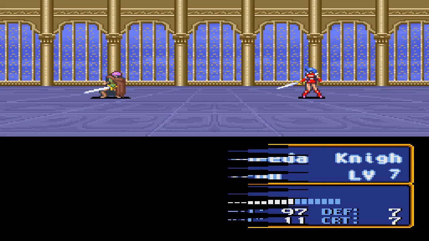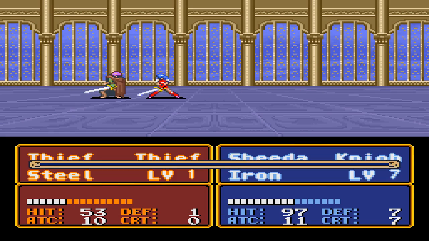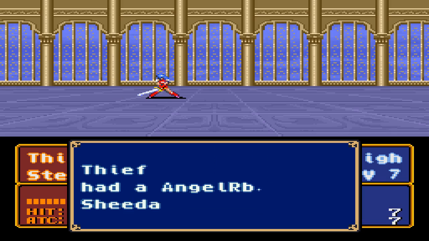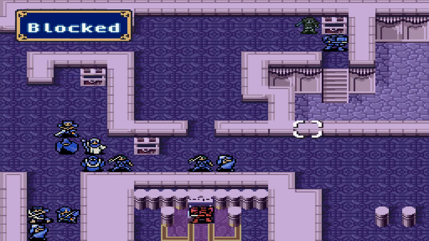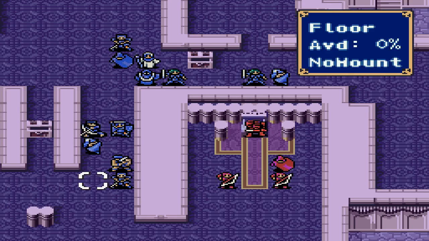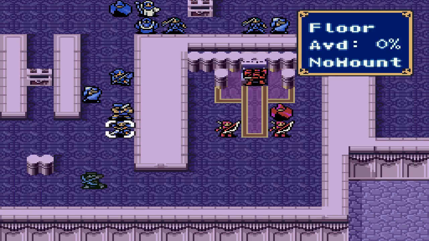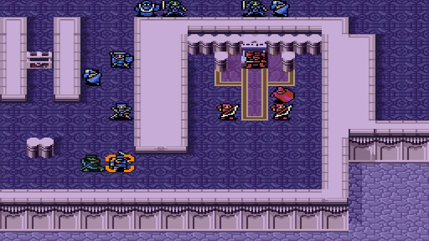Like, for example, Pegasus Riders normally have a very high resistance. Sheeta normally has 7 resistance in this playthrough because she got that extra point of res at the beginning of the game. But since she's dismounted, if you look at her stats, she now has 1 resistance because she no longer has the Pegasus Rider magic resistance benefit. It's pretty interesting, I'd say.